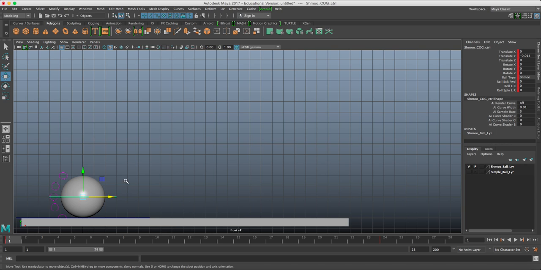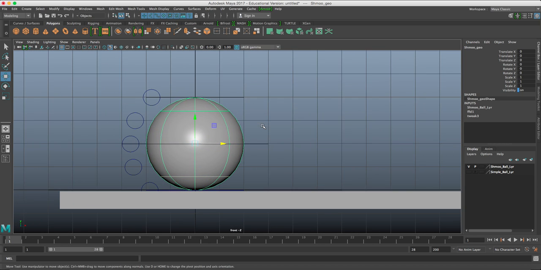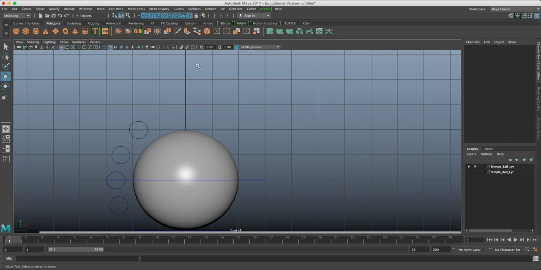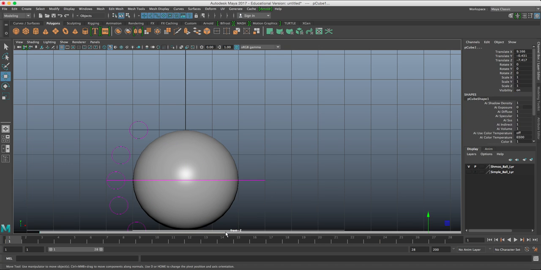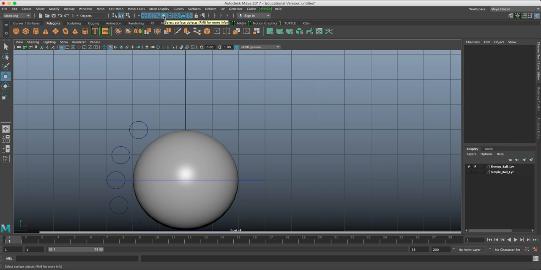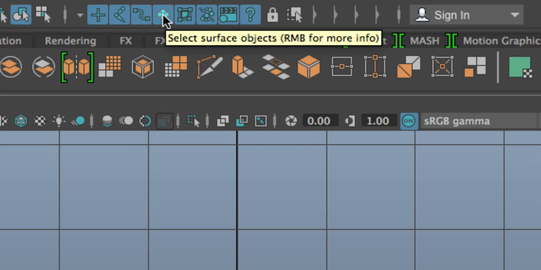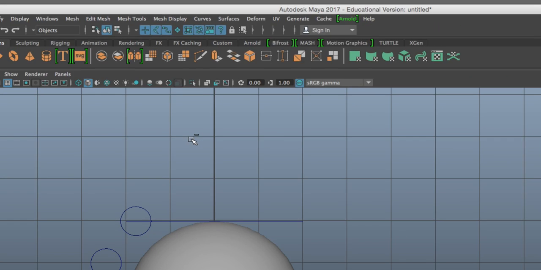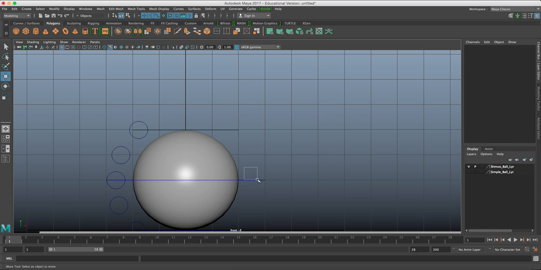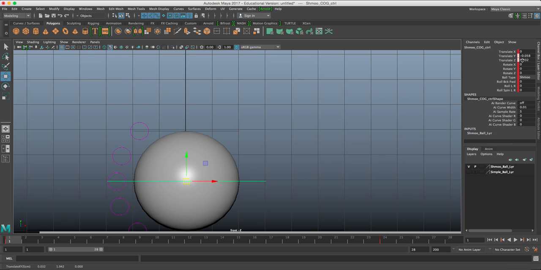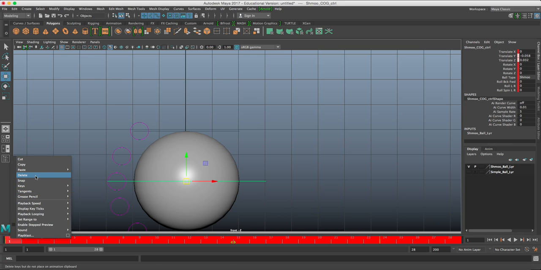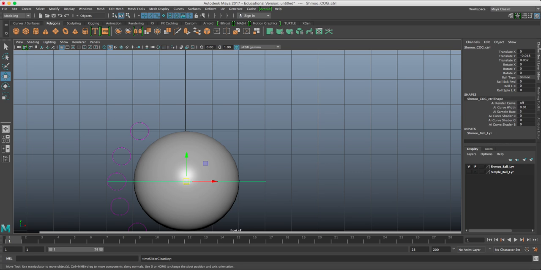Okay, so you have the squash and stretch. All right, so actually I'm going to turn off the selection of the ball because I don't want to accidentally select the ball and then move it from these points here, from these locator handles. So if I click on this icon here, it allows me to not select the geometry but select the position of the ball, which is what I want. Okay, so I'm going to double click on my time slider because I've already set keys on there. Right mouse click and go to delete keys. So now I have all my animation deleted.